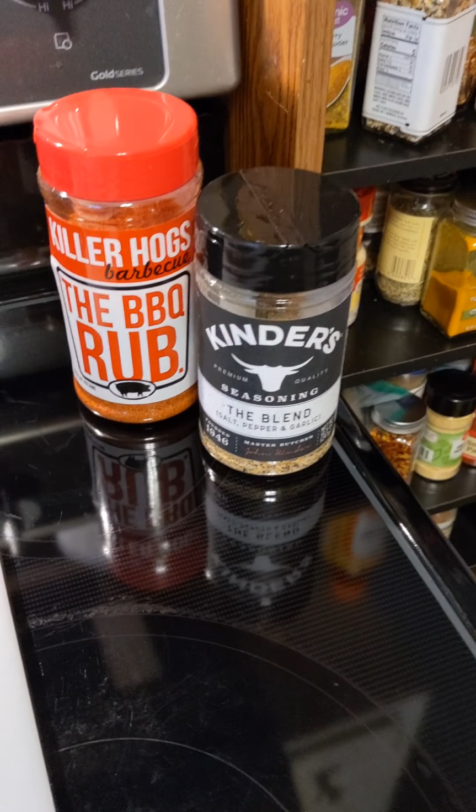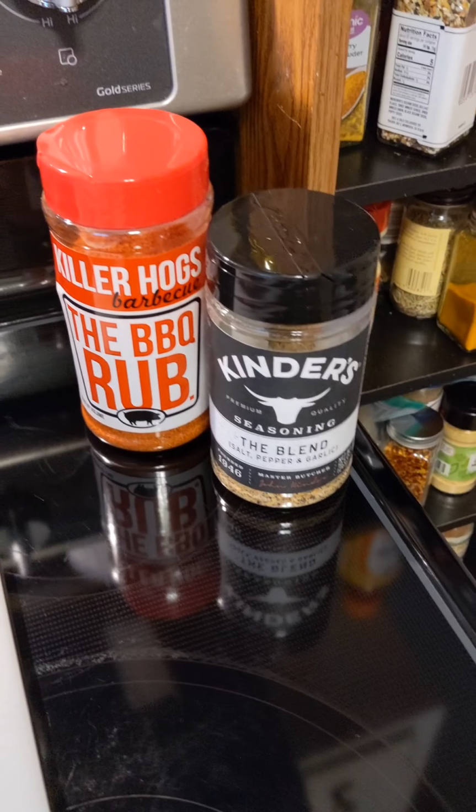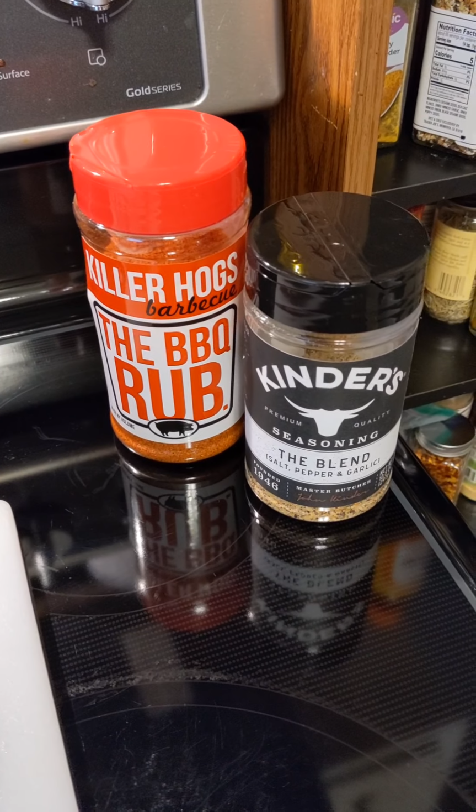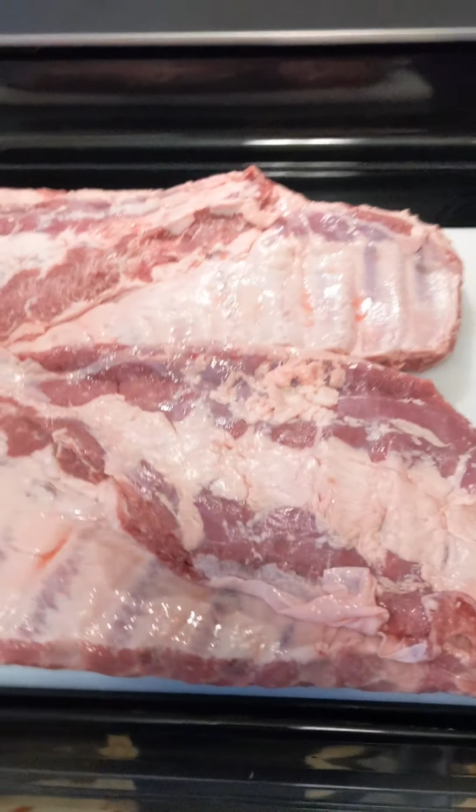We're starting with 2 rubs. Our base is going to be a salt, pepper, garlic rub. And then over that, we're going to do the Killer Hogs barbecue rub. This is a sweeter rub. And as we're cooking, we're going to be basting.